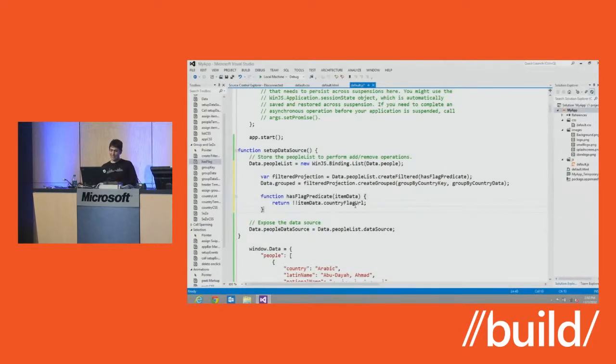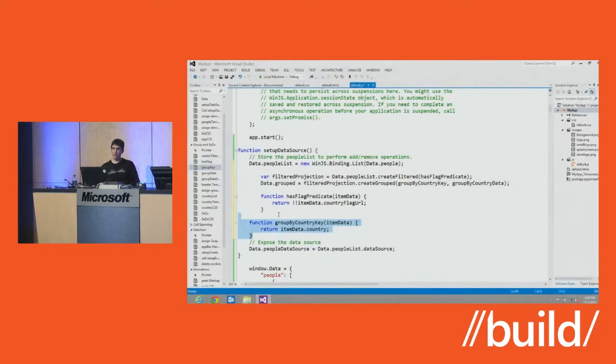The other API is createGrouped, and this takes in two functions. The first one tells us how to map each item to a group. Given any item, what is the group that it belongs to? I'm just using the country. That'll give me a unique group, and it'll also put different items together.